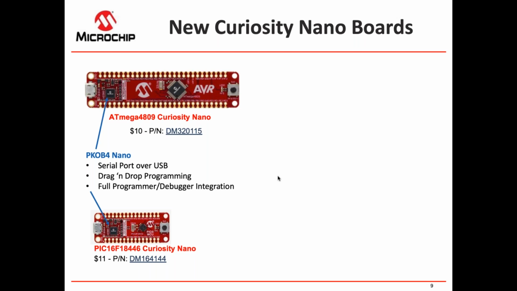But also they have a new thing, which is the drag and drop programming. So if you have a full hex file with the code compiled for your PIC or for your AVR, you can just connect this board to your laptop or to your PC, and your PC will think that this board is a hard drive. And so you can actually copy files or save files to this hard drive, and I should say hard drive in quotes. And as soon as you copy this file, the file is immediately programmed into the chip and the chip starts running, which means a lot of good things. It means it's going to be super fast programming. And it also means that you don't need a bootloader.